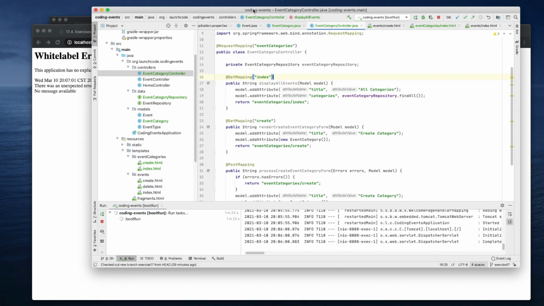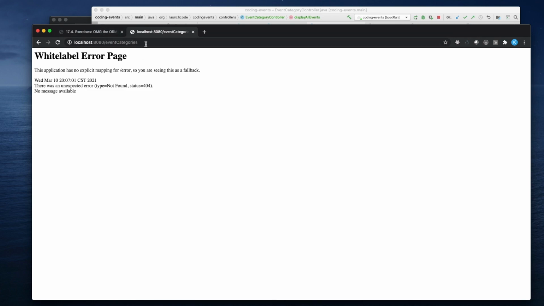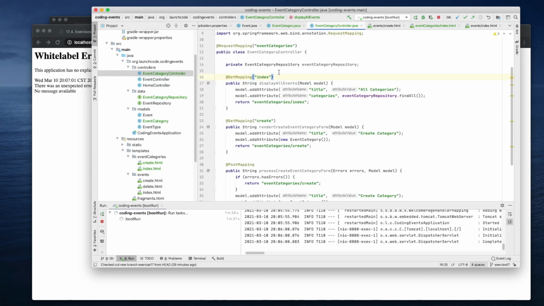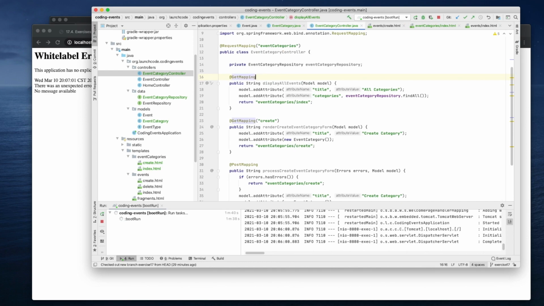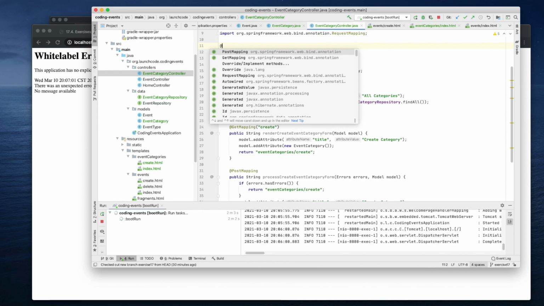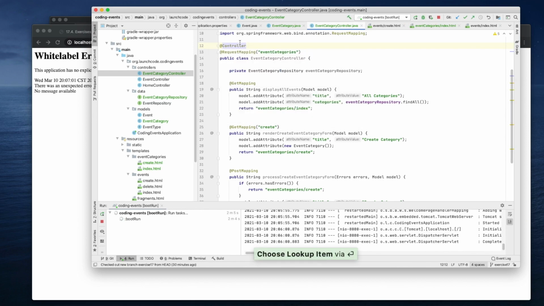So let's go ahead and look back at our code. So going over here, the first thing is that if I went to event categories directly, there is no blank get mapping. So I'm going to go ahead and remove index from those quotes, so we just have somewhere exactly to go if someone just goes directly to event categories. The second thing I forgot is one very obvious thing: up here we say @Controller. Perfect.